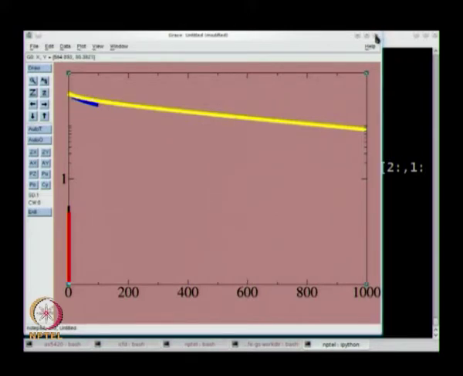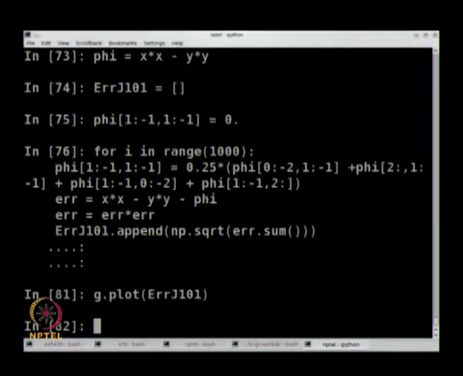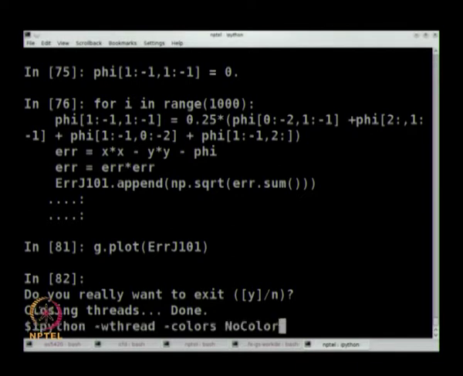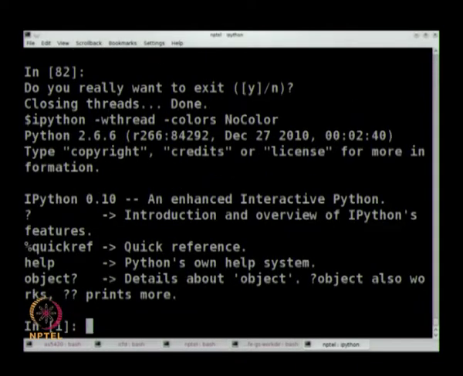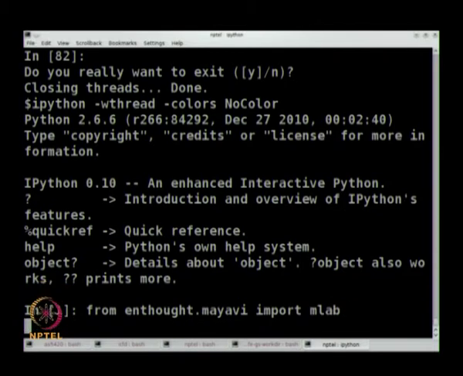Let me restart this just to be clear that there are no threads running and so on. Let us now do SOR or something of that sort, something a little different, and we will try to see whether we can animate the code while it runs. Maybe I could have done it with the earlier thing, but it does not matter.